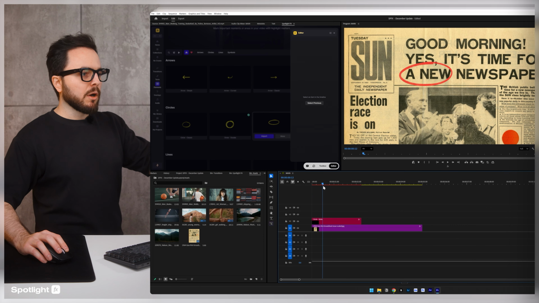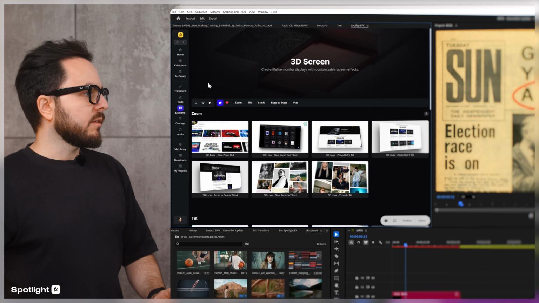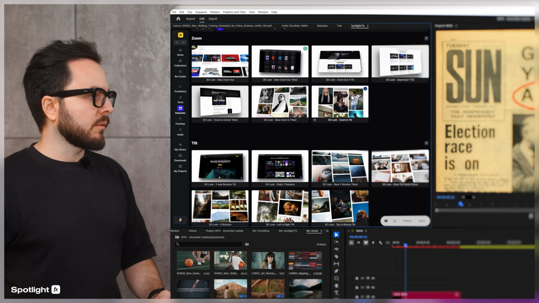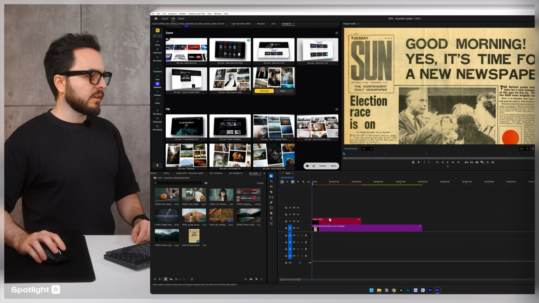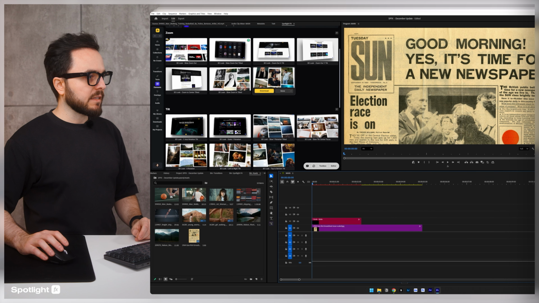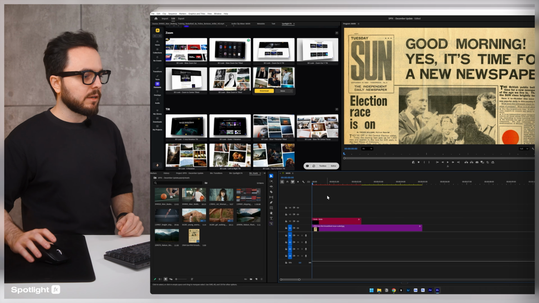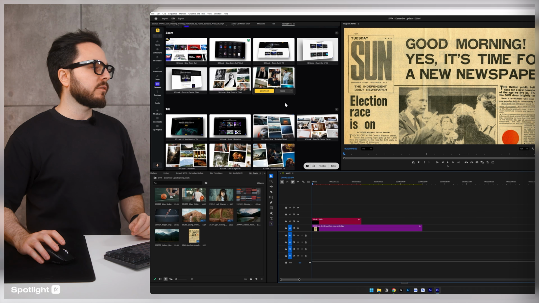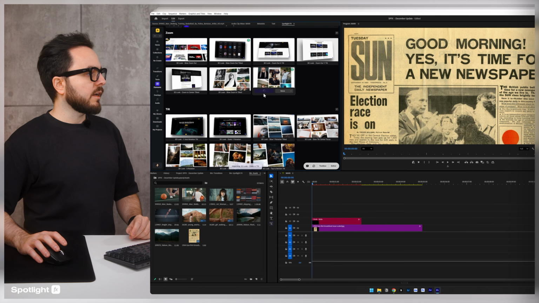But it lacks that motion. That's what 3D screens are for. So go to Elements, 3D screens, and let's pick some. This one looks good. So again, we deselect everything or select everything. It doesn't really matter for these 3D screens, because we're going to take everything that you have in the sequence and we're going to put it into that 3D scene. So download it first if you haven't, and then import.